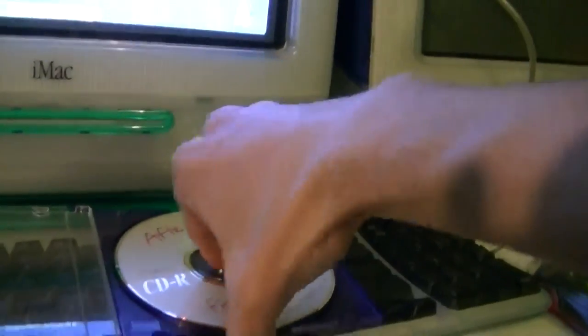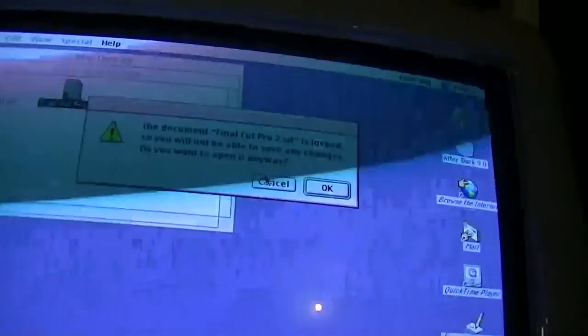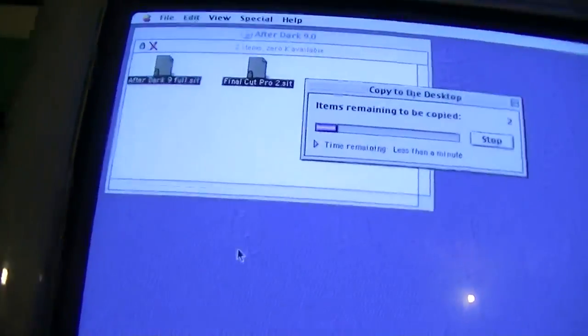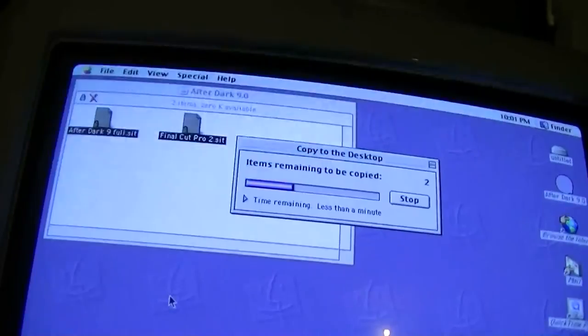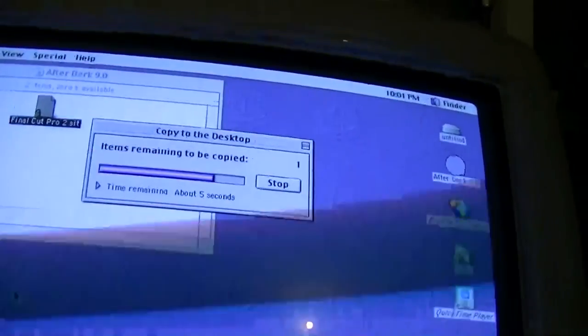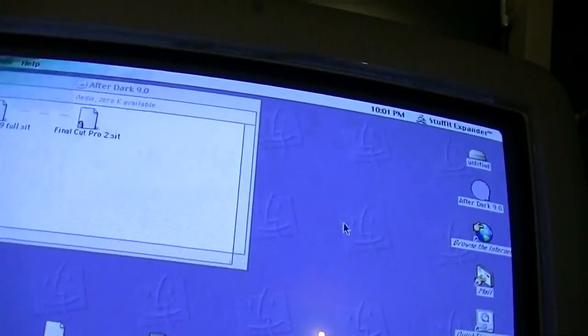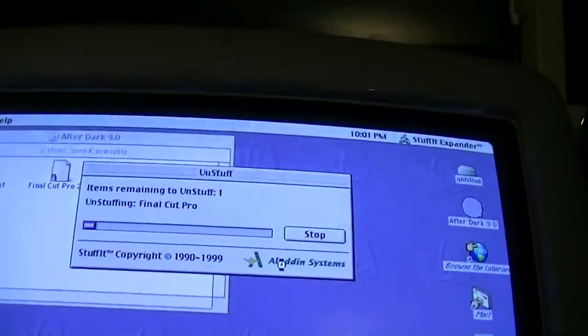What we have here hopefully works, but it's... Oh, wait, I have to install StuffIt Expander, don't I? Let's try it anyway. Both of those are SIT files. I believe I have to install StuffIt Expander before I can even use it, but we can try anyway. I do have an external floppy drive, so if I need to load, I will. It is locked, so you will not be able to. Oh, actually, let's create copies of it onto the desktop. See, it works. Holy crap, StuffIt Expander. It's actually working.